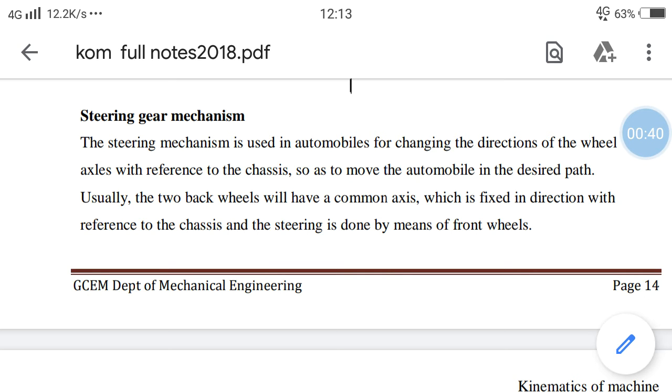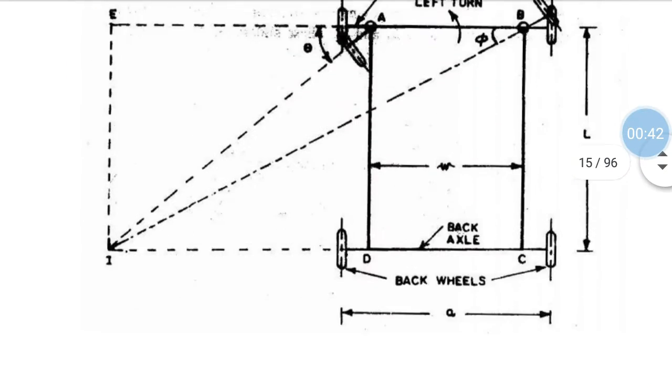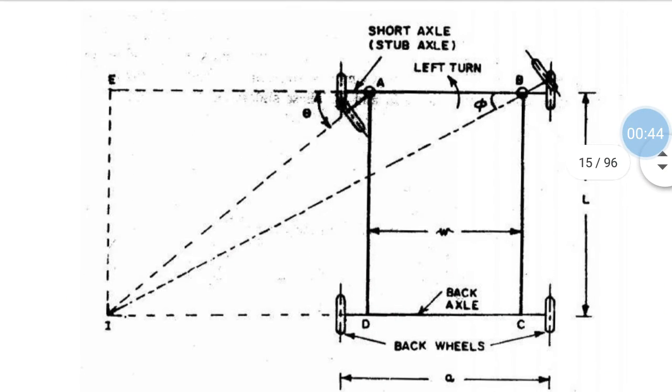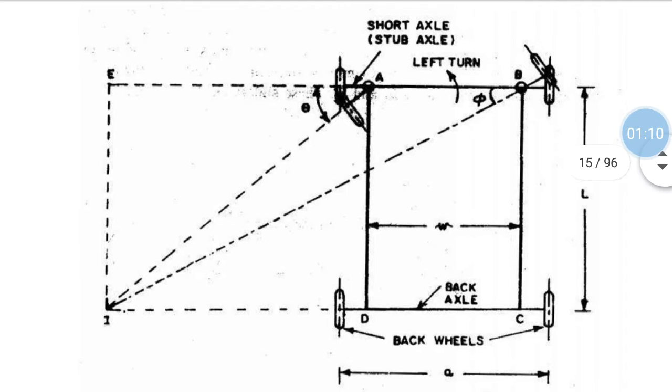In this, you can see the chassis here. This rectangular part A B C D is called the chassis. The extended links from A and B, these four are the four wheels. This extended part A, B and C, D is called the axles. And L is the length of the chassis.